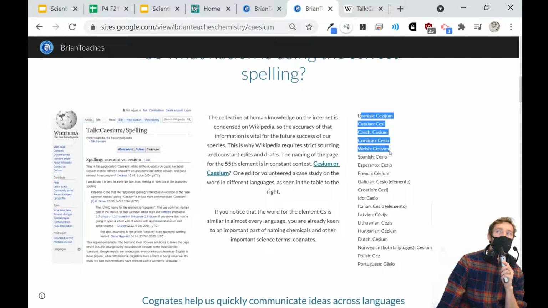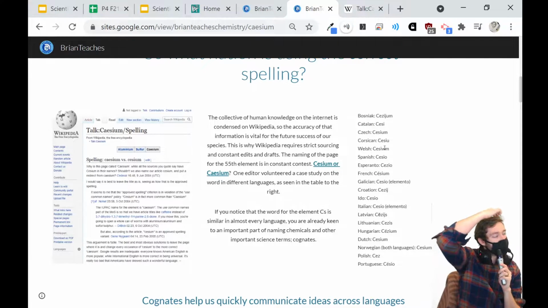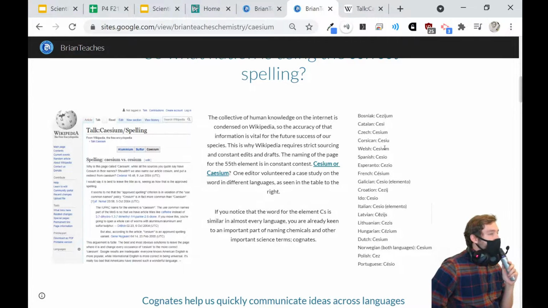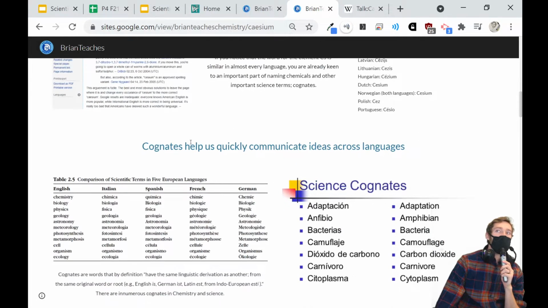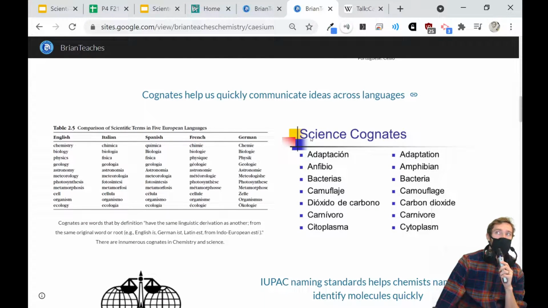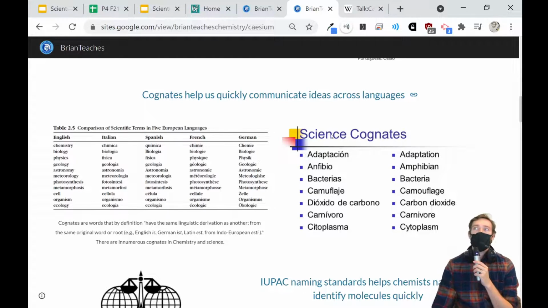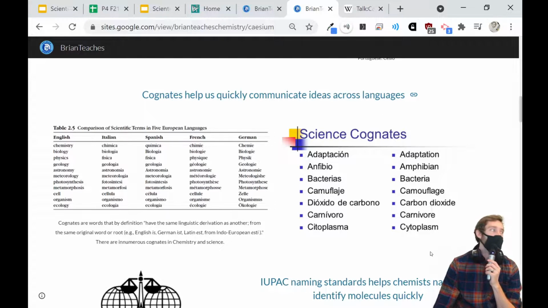But one thing you might notice from here is that even if the language is different, they're all relatively similar. They all seem to be pretty similar. No matter what language it's in, it seems to be very, very similar. Words like that have a similar pattern in multiple languages are actually known as cognates. And cognates are really popular in science. Very popular in science. So here's one set of cognates in Spanish and English.